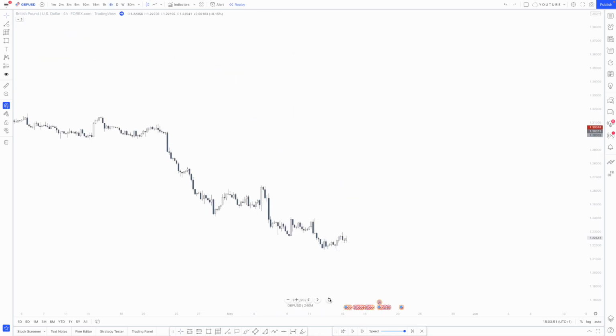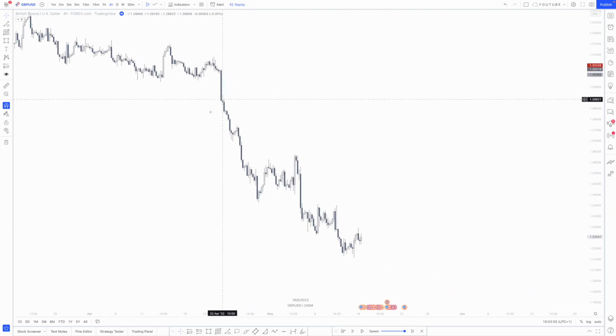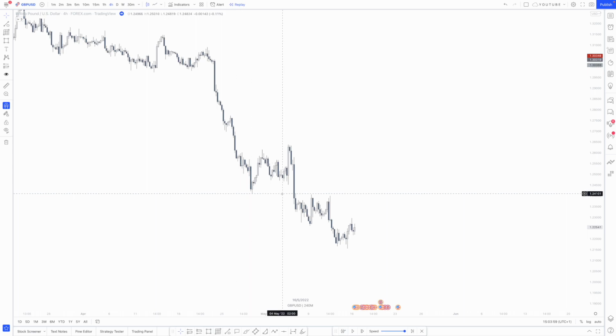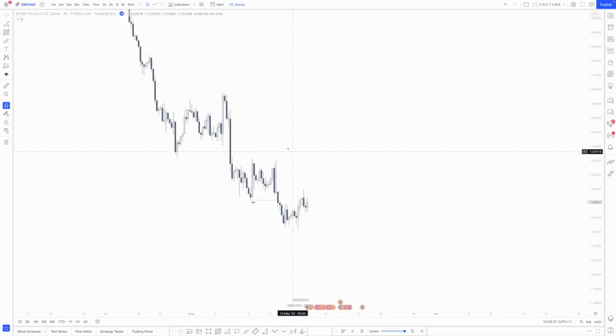What we will see is on the 4 hour, it's a similar kind of situation to the daily. We have a nice impulse down here, we have a pullback, we have a break, we come down, we break again. So if I just mark out this break, we have a break to the downside, a 4 hour down. So on the 4 hour, we are obviously also pretty bearish, and what I've seen on the 4 hour is, if I just get my pen tool, we've had a 4 hour change of character.